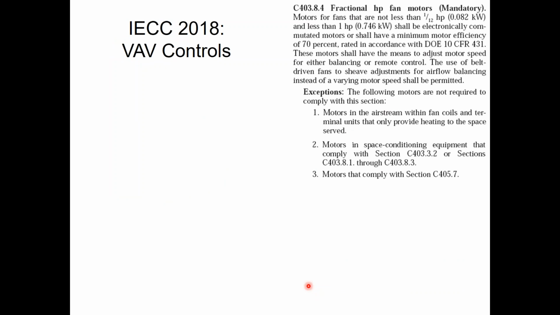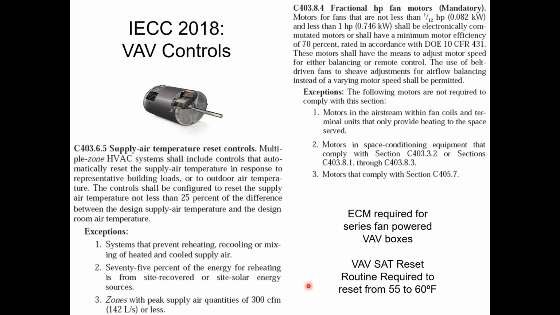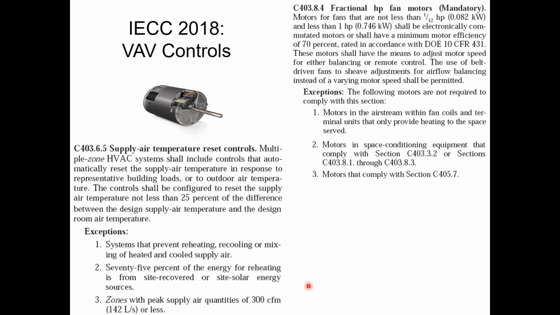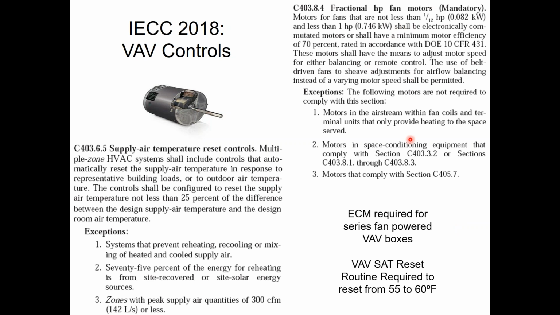I talked about before, that's a requirement. You have to do the supply air temperature reset. That's a requirement by the code, as I mentioned before as well. That's both the 2018 and 2015, so Illinois and Indiana. So both those are Illinois and Indiana. As is the fractional horsepower.